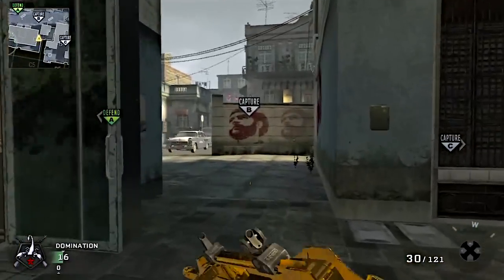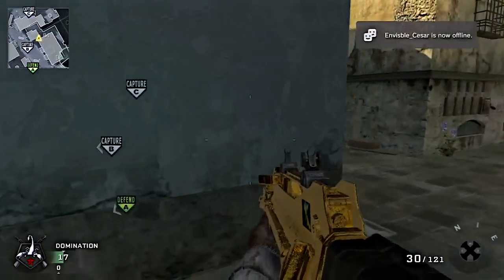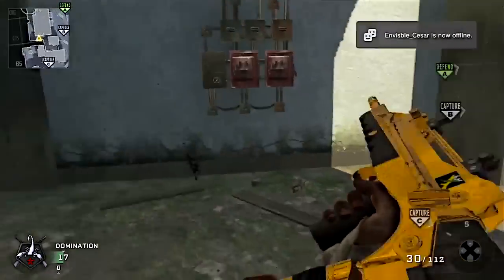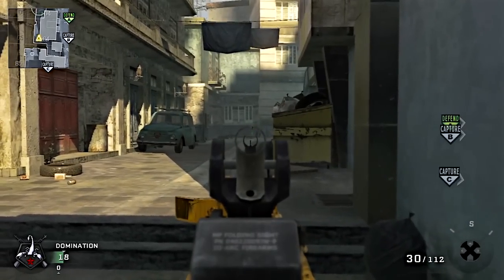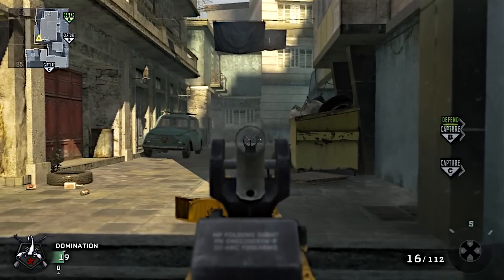Anyways, guys, that's about it. You can manipulate spawn points not only with your character, but also with equipment. This works in Demolition, and this works in CTF, as long as all the other spawn points are not being looked into.